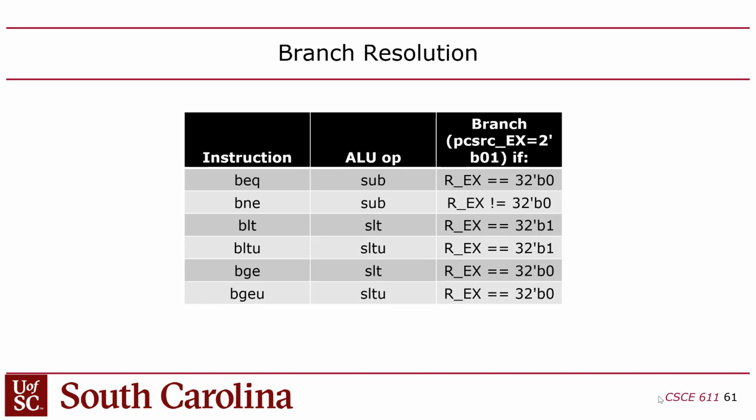We generally do this in the control unit. So in the control unit, you'll have an if statement that says if it's a branch of equal, and then embedded inside that if, you can have a nested if statement that handles the resolution. So you'll say, if this is a branch of equal, then if the zero output from the ALU is true, then take the branch. Otherwise, don't take the branch.